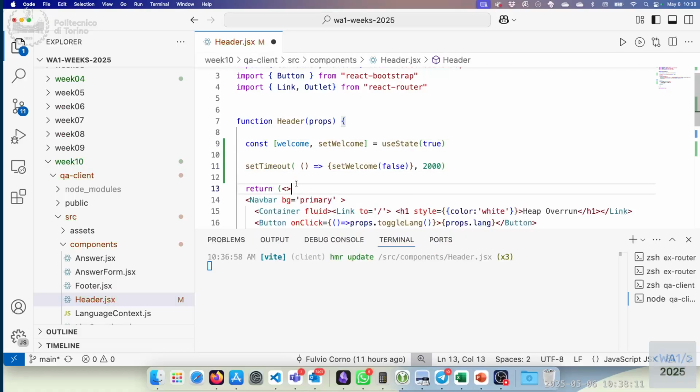Timeout. Okay. What happens if I did this is that every time I'm in the render code here, in the render phase, so I'm doing something wrong because I'm creating an external resource, a timer, in the render phase, and so it's not according to the rules. Okay.